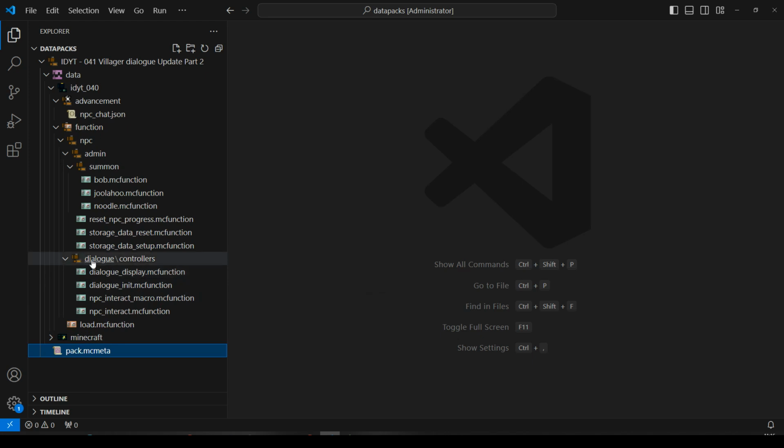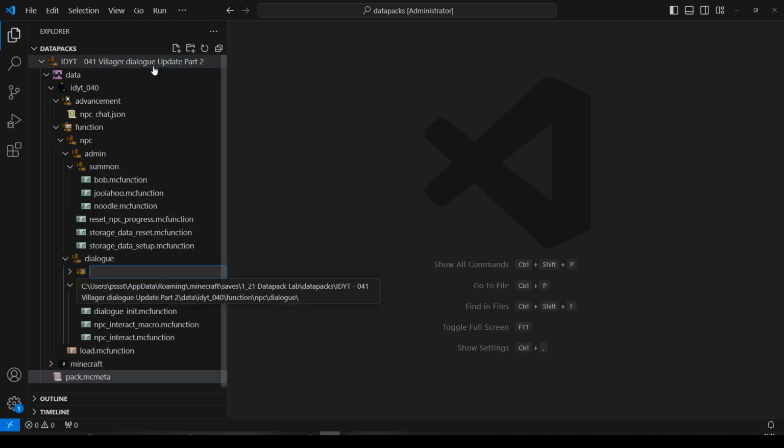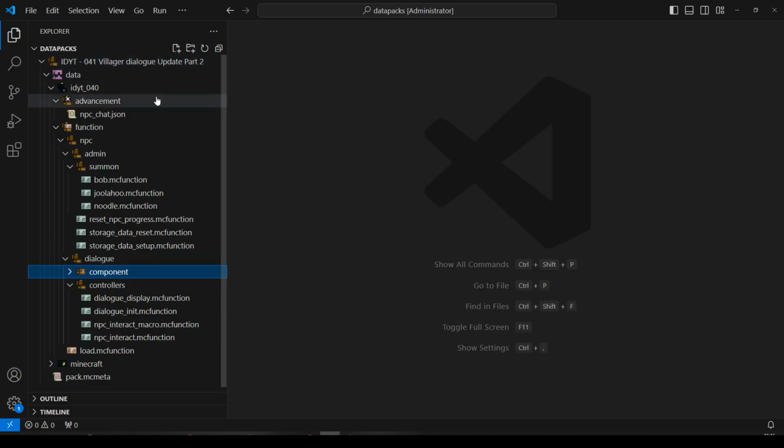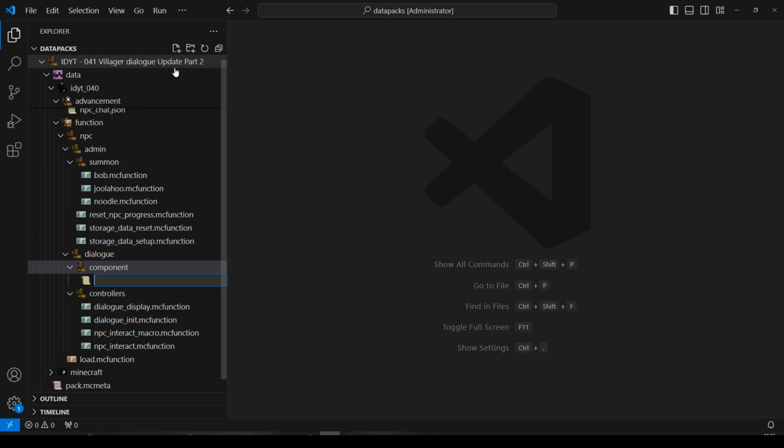Okay, so let's go into dialogue. At the moment we've got dialogue controllers, and let's add into dialogue a new folder, and I'm going to call it component. And inside component I will add some new files. First we'll have a file for running a command, run.